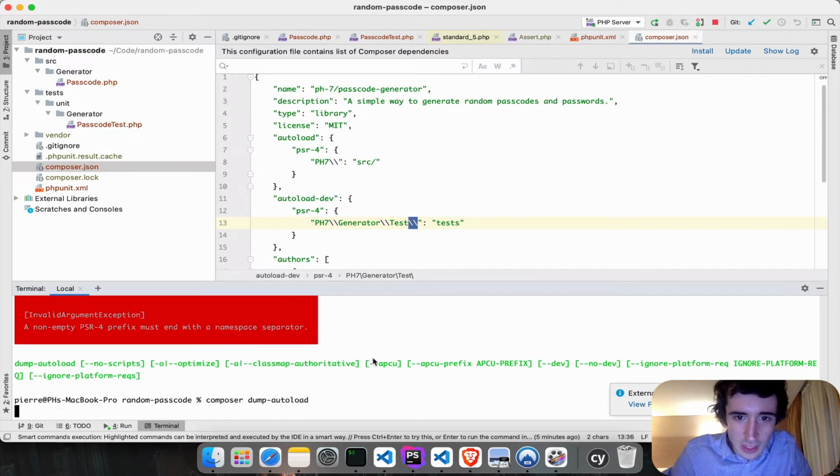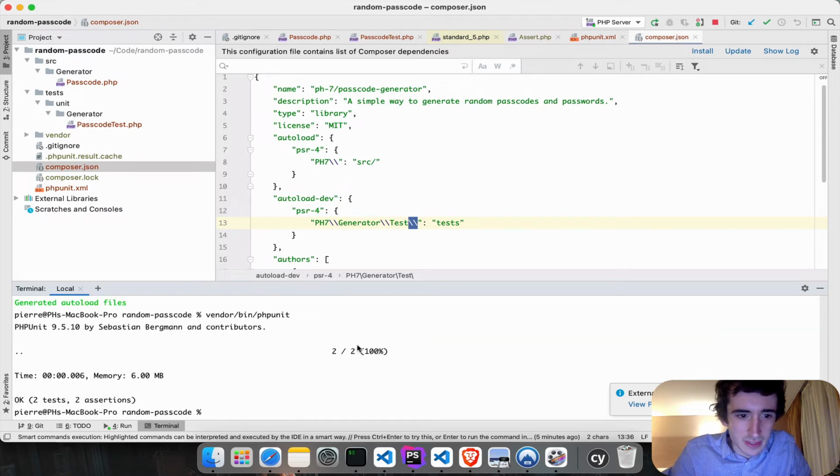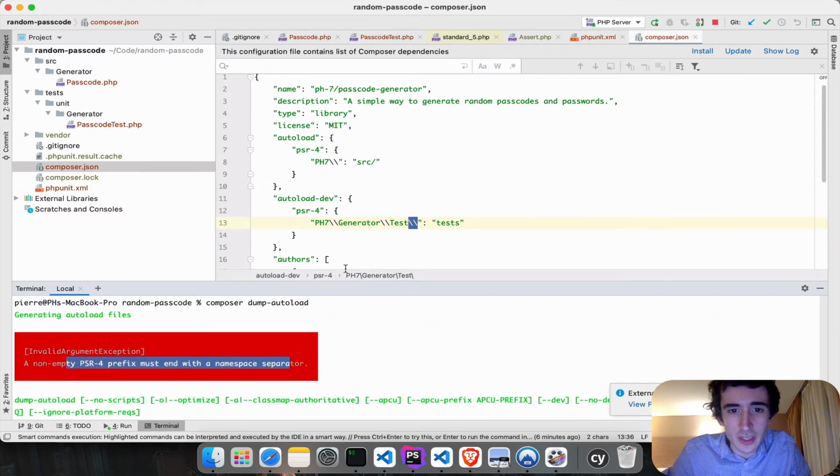So normally now it should be working. If I run my test again, yes, you see I don't have any error anymore. So when you get this, it's because you didn't end the namespace with a double backslash. That's it.